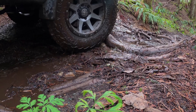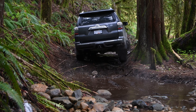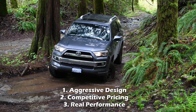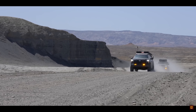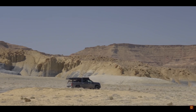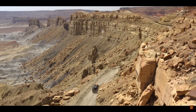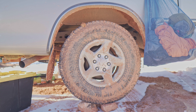Falken knew what they were doing from the beginning because they made a great tire — that was the key the entire time. And once people got loyal, sure, they raised prices, but these tires work. Specifically with the AT3W, they wear well, they grab on loose terrain, and they're quiet on the freeway. When they first hit the market, they were an almost irresistible deal. Nothing so aggressively designed, so competitively priced, and so balanced in providing traction and confidence while also being quiet and stable at high speeds. This is the perfect tire for all-terrain buyers who go off-road on weekends but also spend significant time on the road or freeway, where they're worried tires might be too noisy, wear too quickly, or hurt fuel mileage.